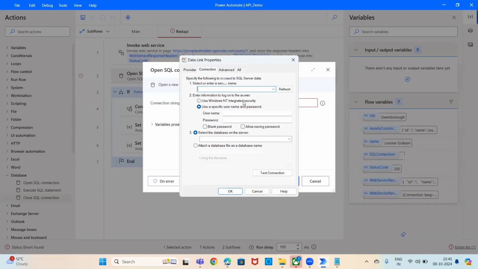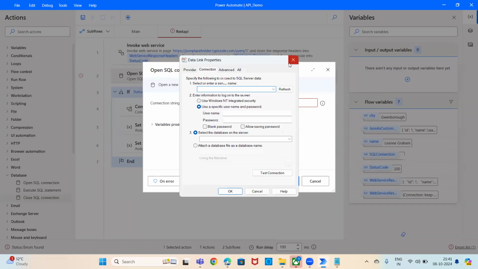You just need to provide what you want to do, and you'll get the query, and you can just copy paste it in the execute SQL statement, and you can get the data or update the data in the database. That's it. We have three actions: open, close, and execute statement. Whatever statement you want to provide, you can provide it in the execute statement. Very simple in database. Three actions only we have.